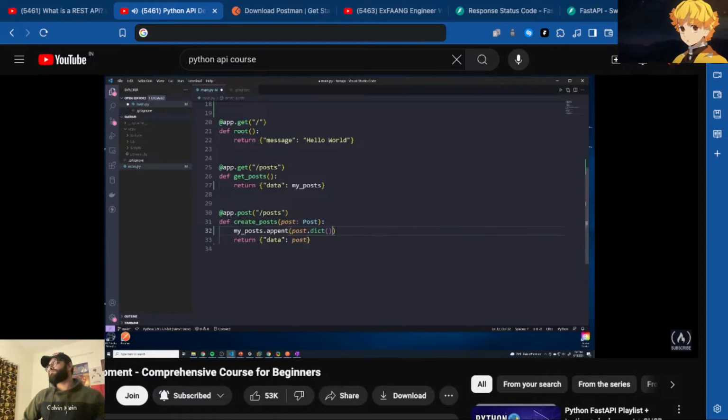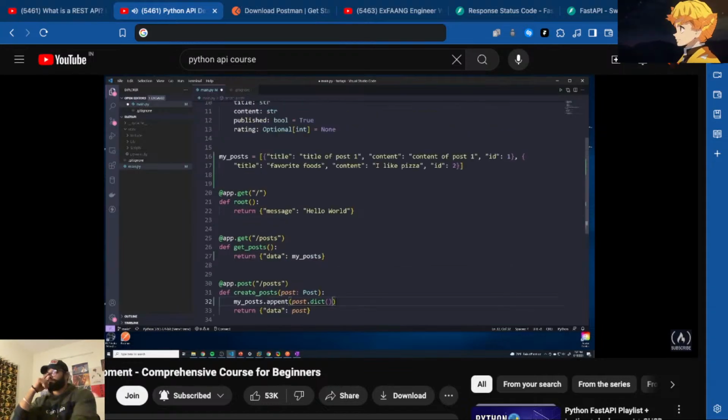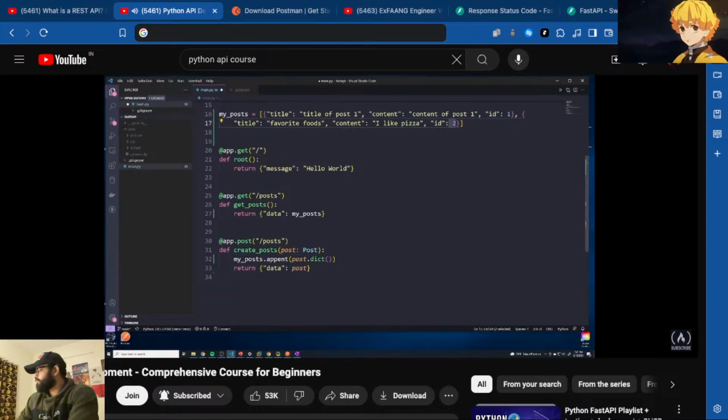However, there's one little issue. Like I said, we need to have an ID for every entry. And normally the database handles that, but since we're not actually working with a real database, we're going to have to do this in software. So what I'm going to do is we're just going to assign it a random integer. Not really that reliable, but if we pick a random number between 1 and 10 million, the odds of us hitting the same number twice is almost next to none.